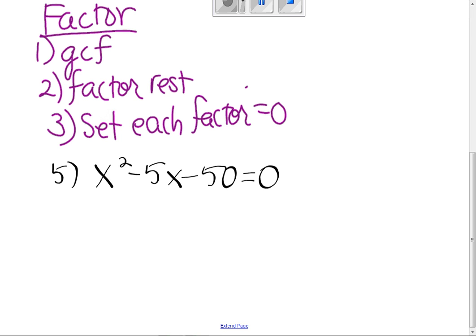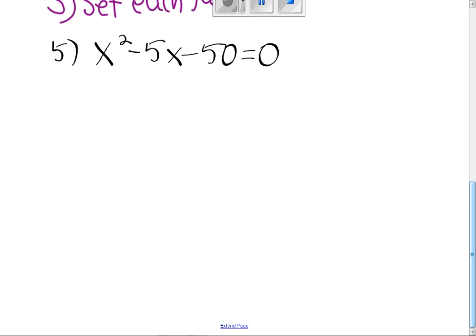Okay. Is there a greatest common factor, Julian? Is there a GCF? No, 5 doesn't go into x squared. There isn't, so I can't do it. So then we're going to factor this. How do you get x squared? It's exactly like what we did before. How do you get x squared? It's x times x. Now, I don't know what factors are going to work for me.